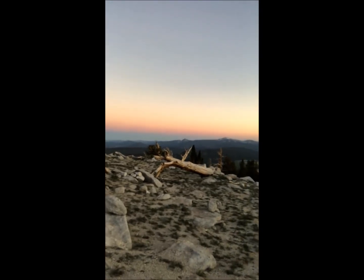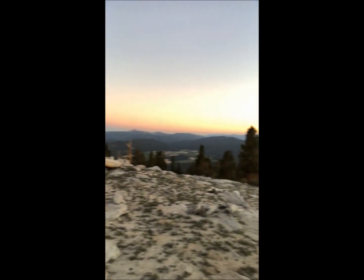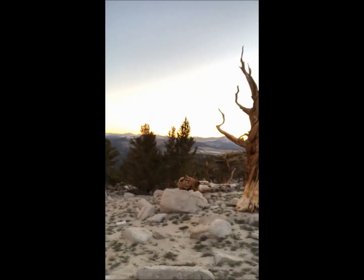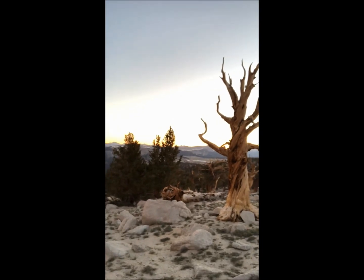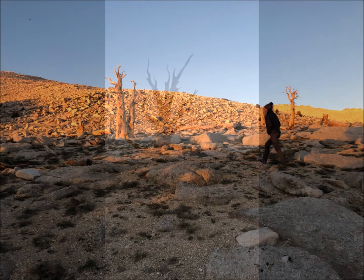It's getting close to dark, but that's that meadow. I'm not sure, I have to look it up. And then over here, past the tree in the distance, that's Big Whitney Meadow, which is where we passed and went around and up into those mountains.